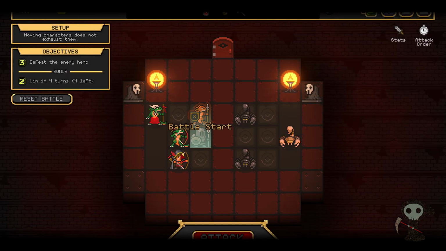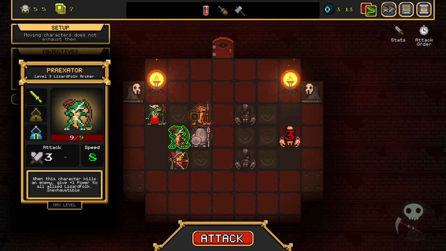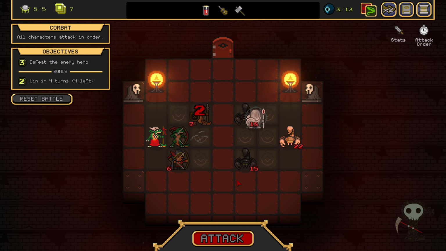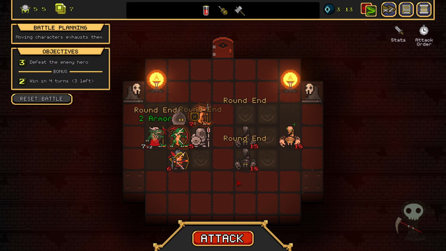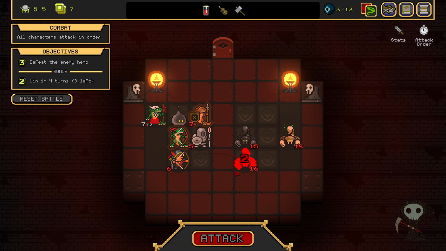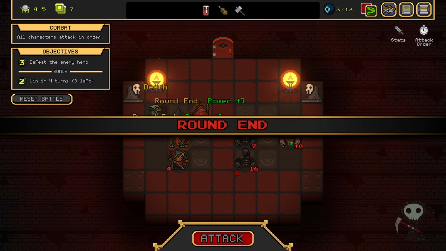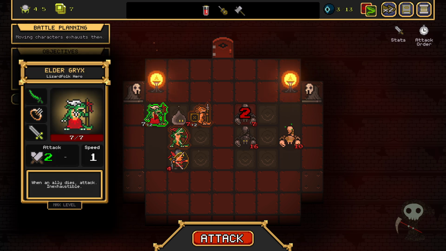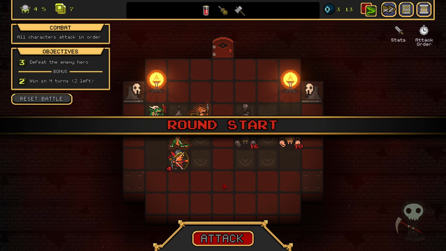Attacks 3 times. Win with 4 turns. Okay. We're gonna do that then. Oh, they have a lot of health. We'll do that. You know, let's just let it play through its course.